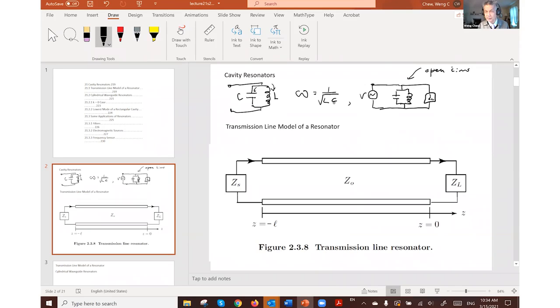However, at other frequencies, the LC tank circuit acts like a shunt impedance. Okay, you know that when an LC tank circuit is at resonance, its impedance is infinite. Away from resonance, its impedance is not infinite, so it can be acting like a short circuit or a shunt impedance to actually not allow all the energy to be transferred to the load. Okay, so this is a very rudimentary kind of a filter. So you can use an LC tank circuit as a filter.